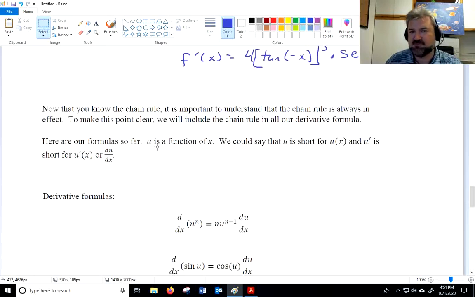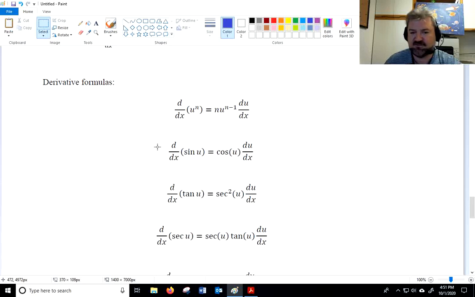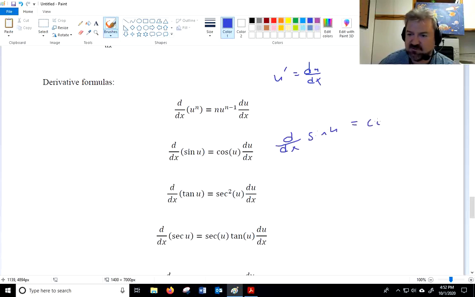I want your formulas to be memorized like this. So I've given you incomplete formulas thus far. Here's a more complete formula list. And you know that u prime is the same thing as du dx, right? So a lot of times you'll hear me just say it or even write it. Like I might say that the derivative with respect to x of sine u is cosine u prime. But I went ahead and wrote them with du dx here because I thought they looked more professional, I guess. But no, you can just say u prime. So here's our power rule. Bring down the power, multiply by the derivative of u.